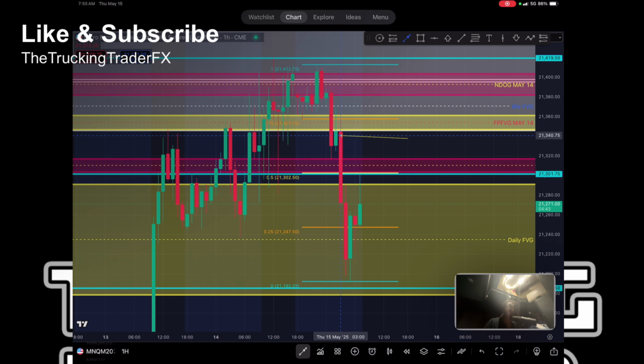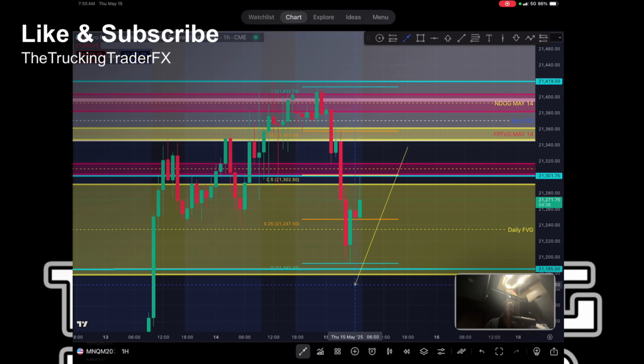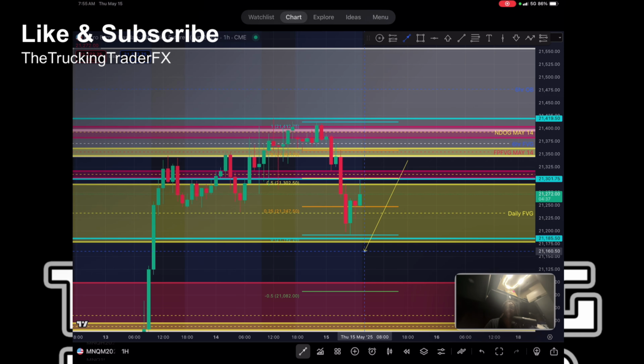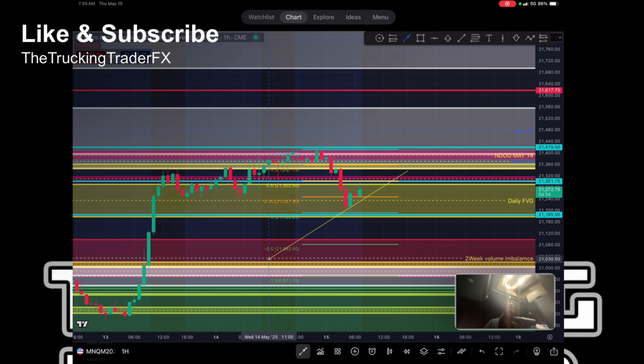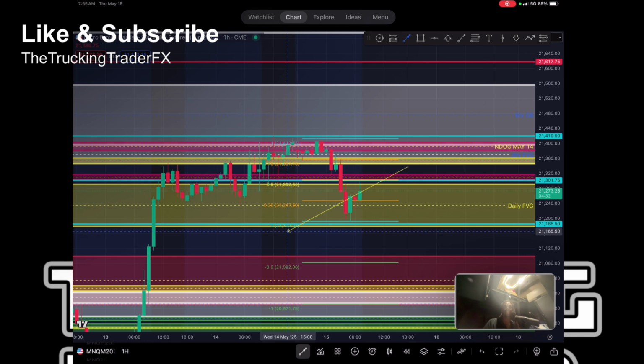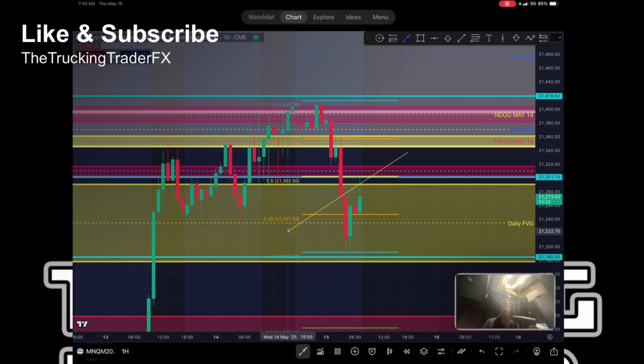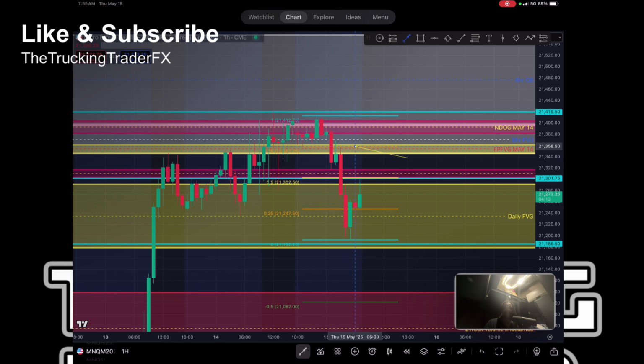So there's a couple reasons why I'm believing that price is going to want to get back down there and hit this 185 level. And it could even want to go a little bit further down today. I don't know for sure because price has been so bullish. But we did have the new day opening gap up here. Price opened below the new day opening gap. So I do believe that the new day opening gap should hold price down for a little bit longer.